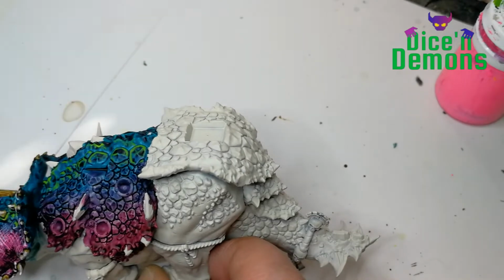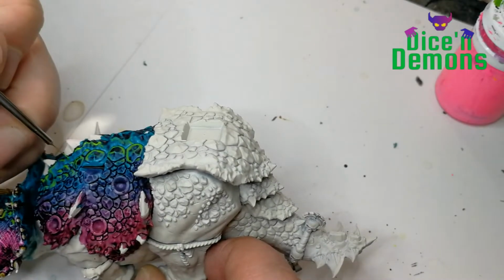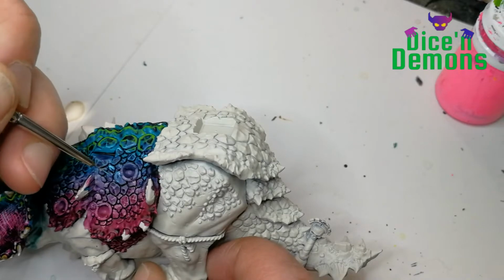I also use the mood green here, as you can see, on the ridges on the part of his back here, again to give the illusion of some sort of light hitting the scales.